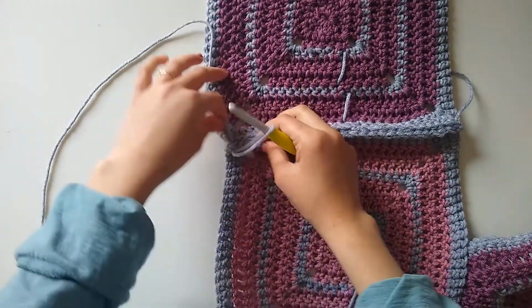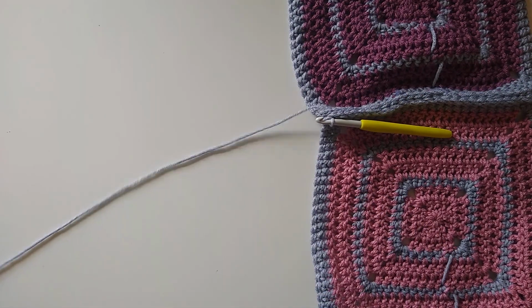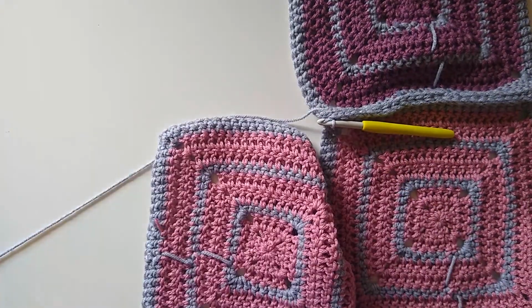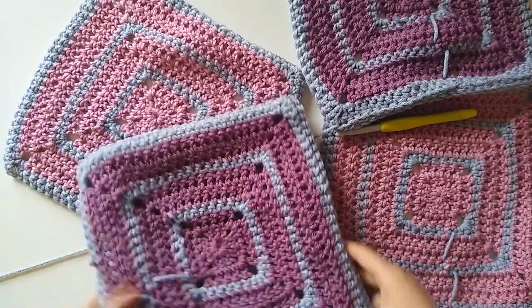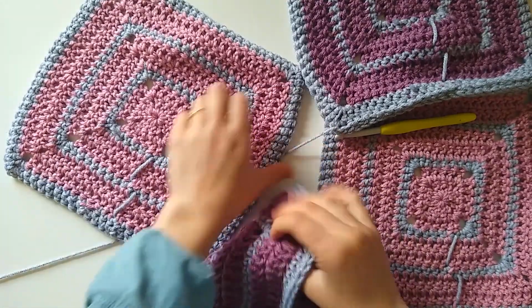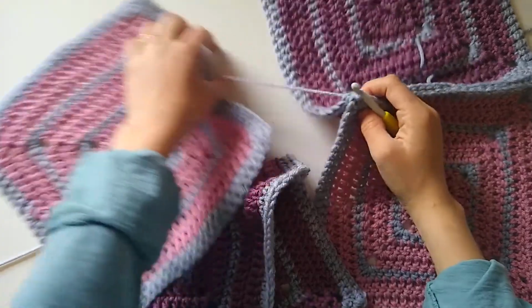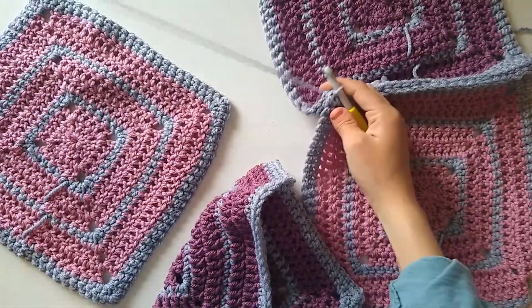And then I'm going to add my next 2 squares. Now, once again, you're basically just going to repeat this process until you've worked the entire width of your blanket. But for me, I'm just going to do this small little sample here for you today. So I have my next square that's going to go right beside this light pink one. And then same up here, I have the right sides together. I'm going to keep my yarn exactly how it is. So put it in the back there.